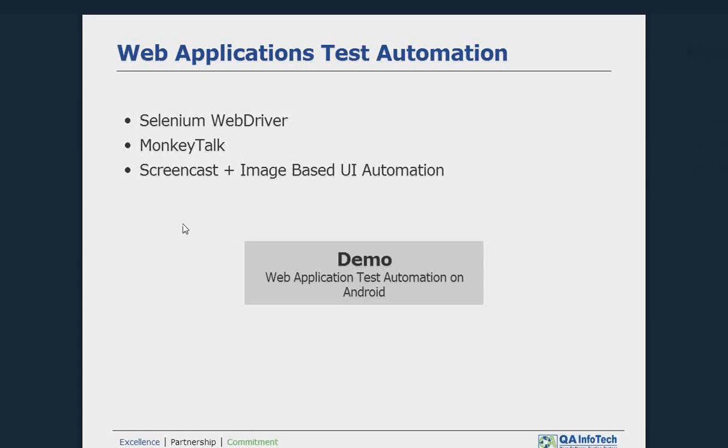In case where the web applications have components that cannot be automated through Selenium, for instance, if the application has a Flash component, a Flash applet, we know that Android devices now support Flash applets as well. So in those cases, the traditional method of integrating our Selenium-based frameworks with tools like AutoIt or Sikuli or Screencast plus image-based UI automation can still be done in this case also to solve challenges where Selenium is not able to automate specific areas of the web application by itself.